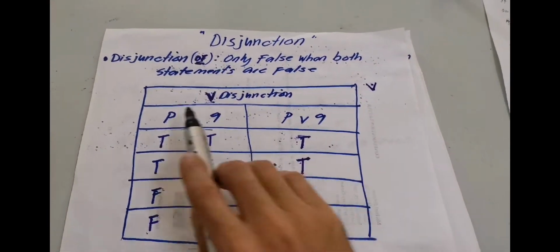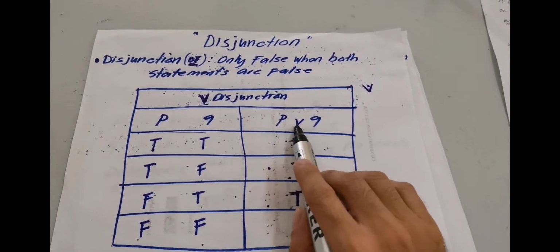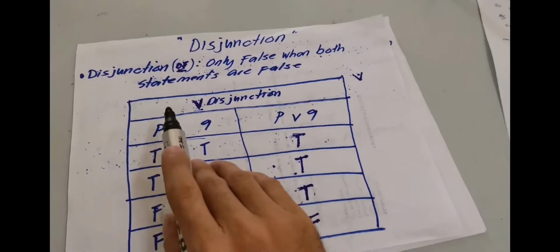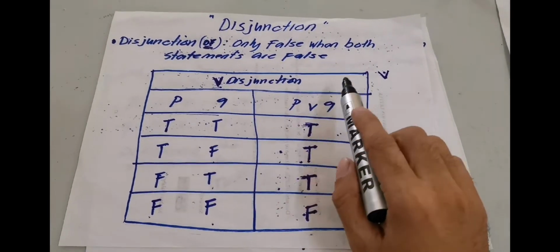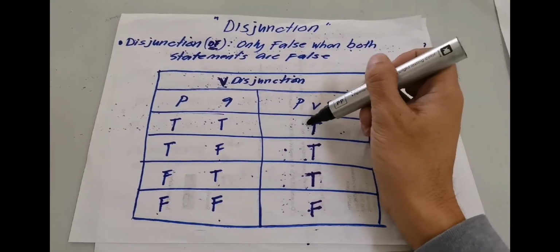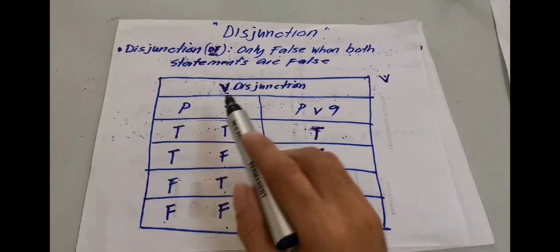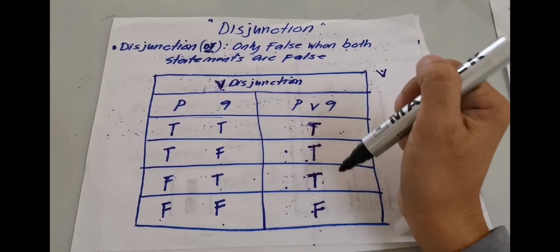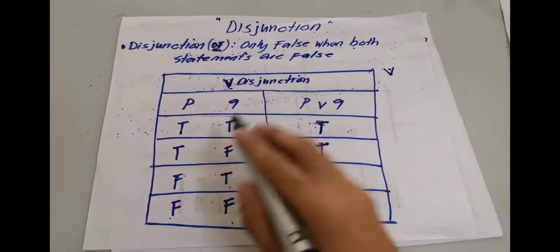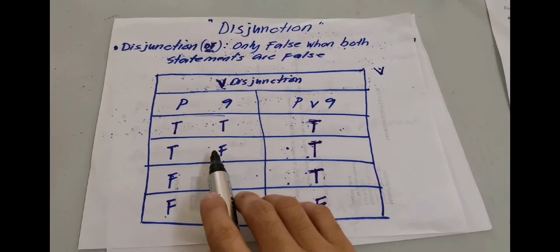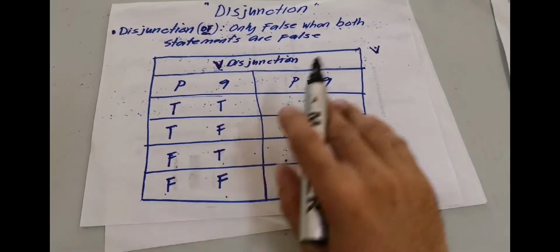For example, kaning table. So we have the three statements here, statement P, statement Q, and the statement P or Q. So in the first column, the statement P is true and the statement Q is true, and the statement P or Q is true. Okay, true man siya. So the statement P is true and the statement Q is false. Therefore, the statement P or Q is true gihapon na siya. Di na siya pareha sa conjunction. Statement true, statement false, no. Nag-focus siya sa false. Pangitaw na to ang false.